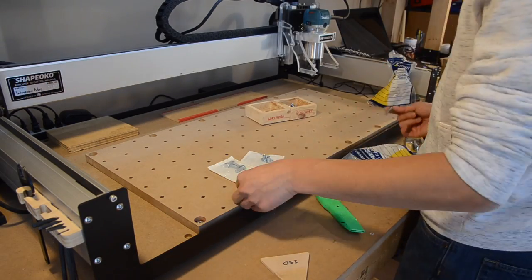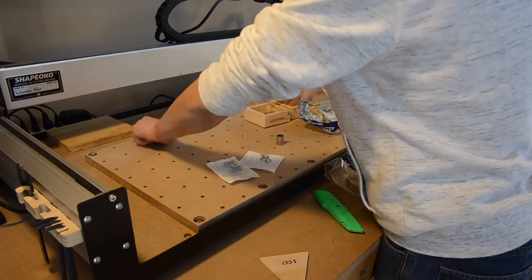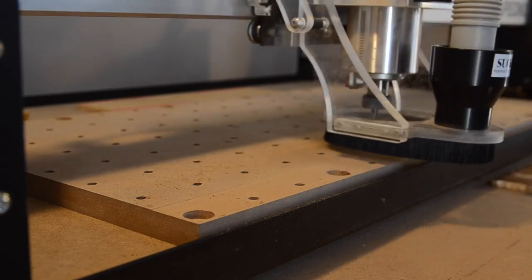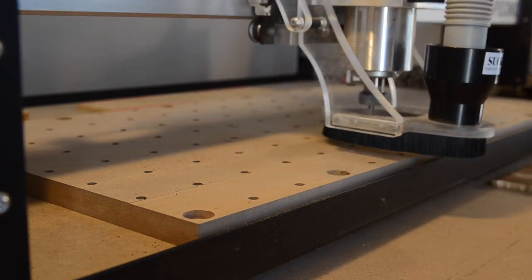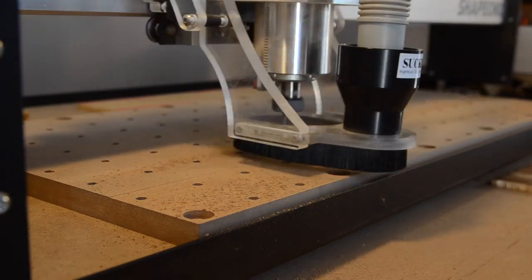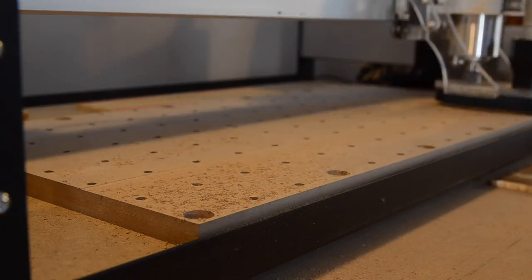What I like to do instead is mount an additional 3/4 inch sheet of MDF to the wasteboard and surface that instead. That way you have a machine-leveled island instead of a depression. Your workpieces can overhang the front or the sides and only ever touch the leveled surface. Let me know if you want a more detailed video about how I made this supplementary wasteboard, but I'm moving on to squaring the spindle.